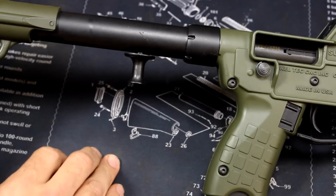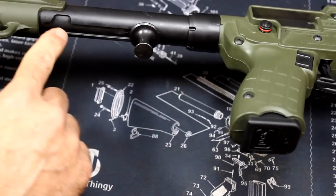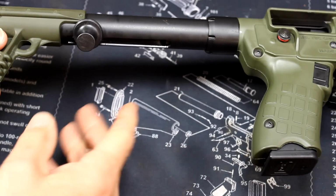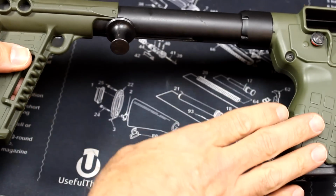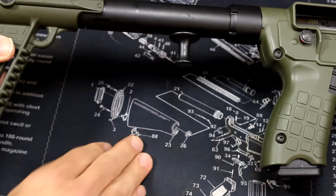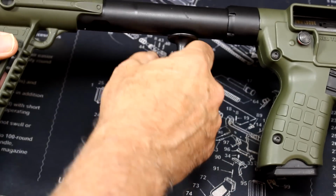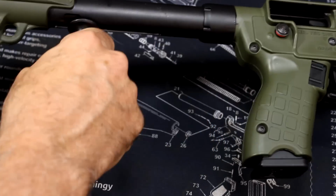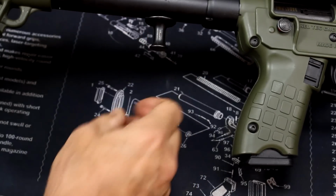The charging handle does reciprocate, so it goes back and forth like this when you're firing. Right here's a little notch. You can bring it back, lift it up, and place it in that notch, very much like your HK. If you want to load the magazine, you just hit it, and it'll drive one of the rounds forward, ready to fire. This is a little bit of a pull, and it takes some strength to get that back. The way I found is to really just get a good grip on the rifle, and it's not that difficult.